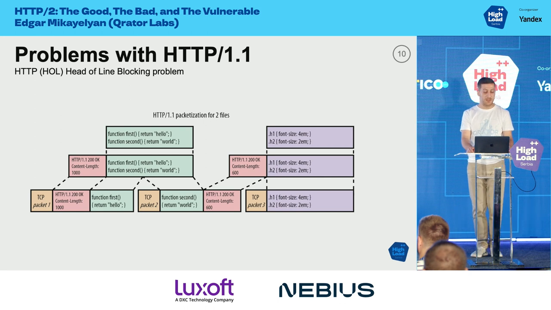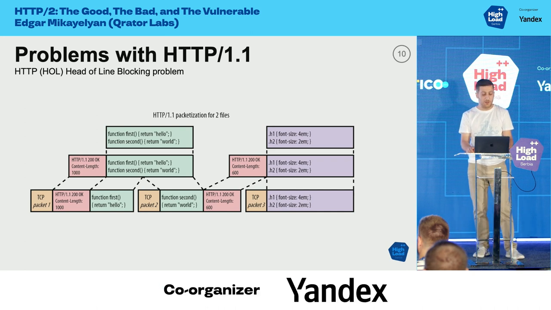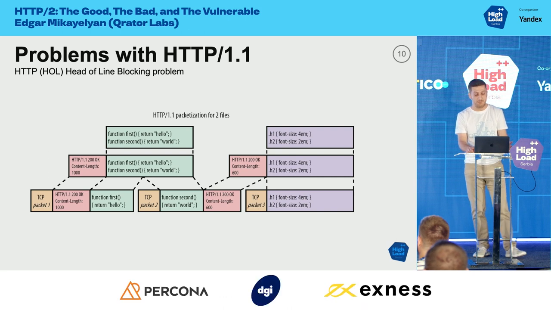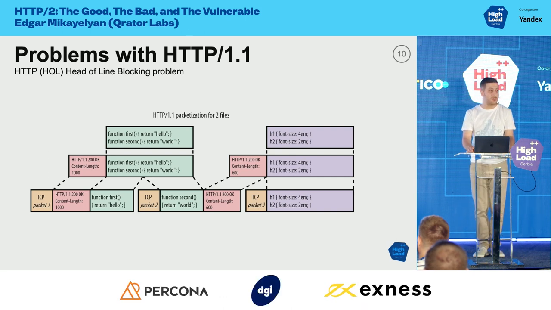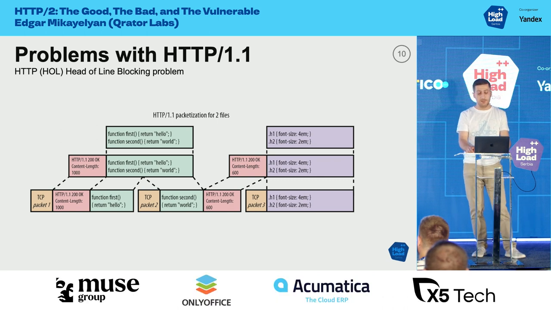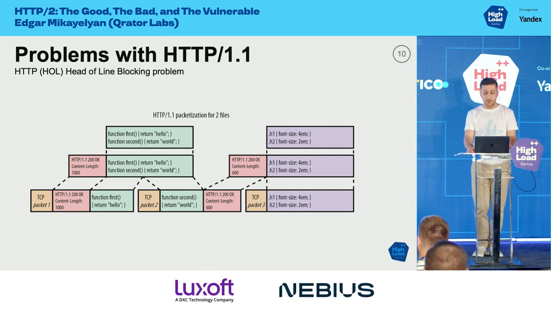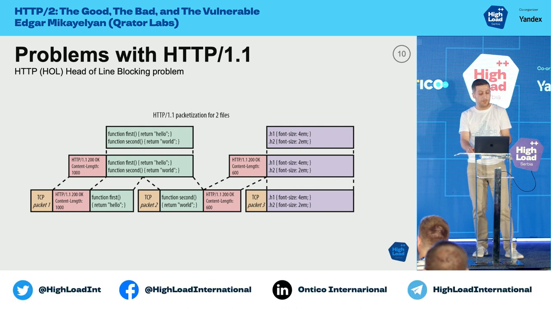All of that seems sensible in this simple example with two small files. However, imagine a scenario in which the JavaScript file is much larger than the CSS. Say 1 megabyte instead of 1 kilobyte. In this case, the CSS would have to wait before the entire JS file was downloaded, even though it's much smaller and so could be parsed and used earlier.